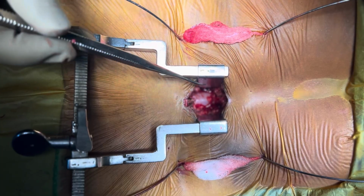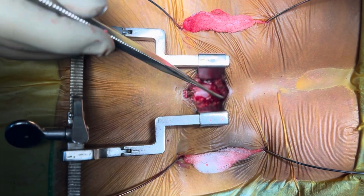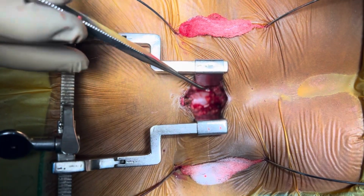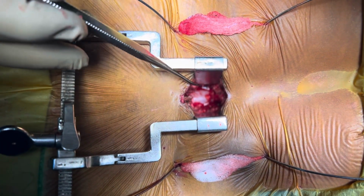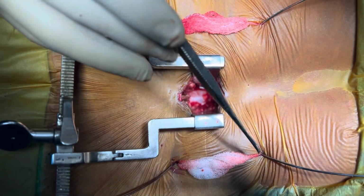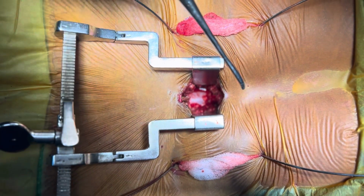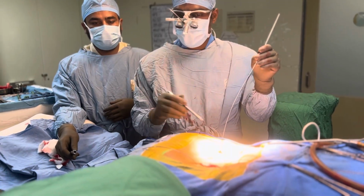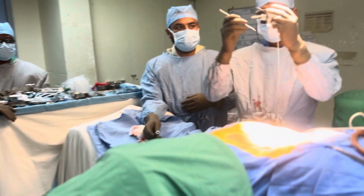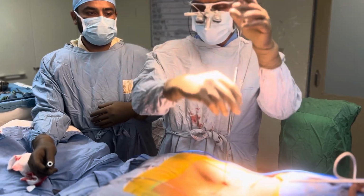We have done the interbody work and decompression through this midline 2 cm incision. It is an incision as good as we take for a microdiscectomy, and now we are going to close it and put the pedicle screws through these guide wires. The C-arm is in a lateral position, and everything needs to be done with the C-arm in a lateral position only now.